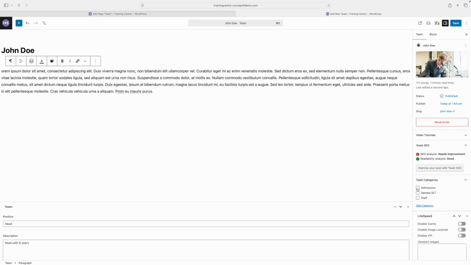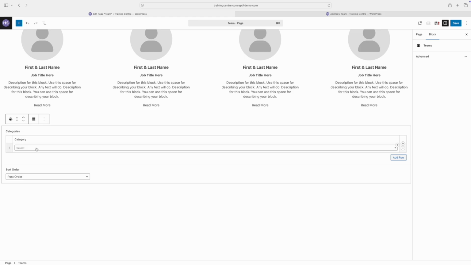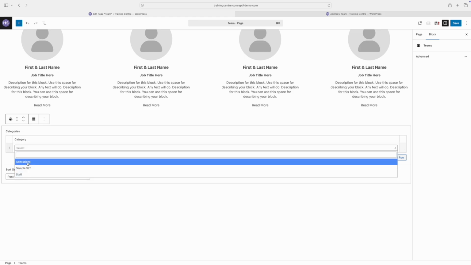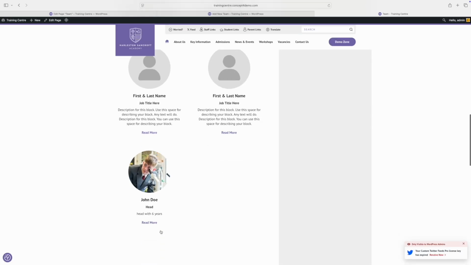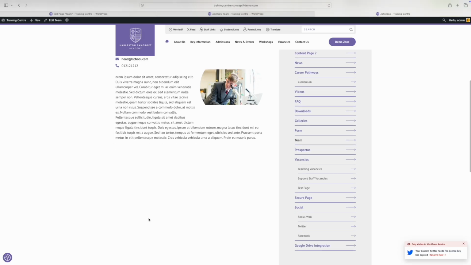Select which category they belong to and click Publish. To display a team section on a page, use the Teams component in the page editor. Select the category and the team members will be pulled through automatically. And that's how to build team pages and profiles.